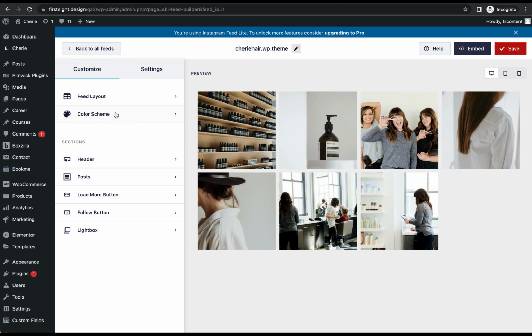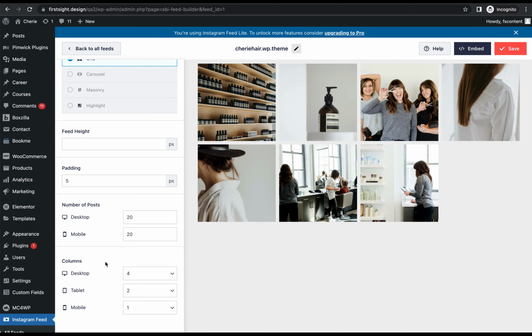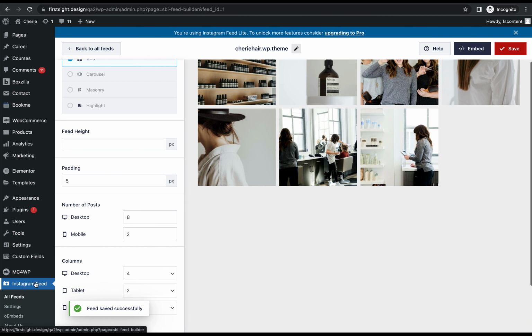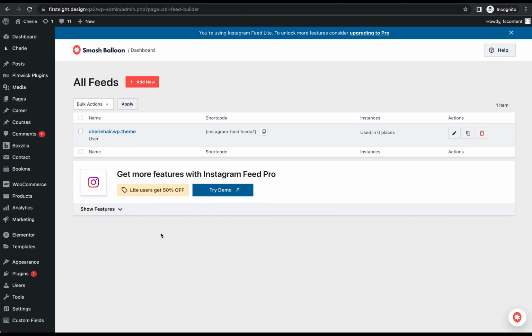That is done in the feed layout, so you can change this number to 8 and to show, I don't know, maybe just 4 or even 2 pictures on mobile. That's up to you. Click save. So that is pretty easy, and you don't have to purchase the pro version of this plugin if you don't have some specific needs for your feed.